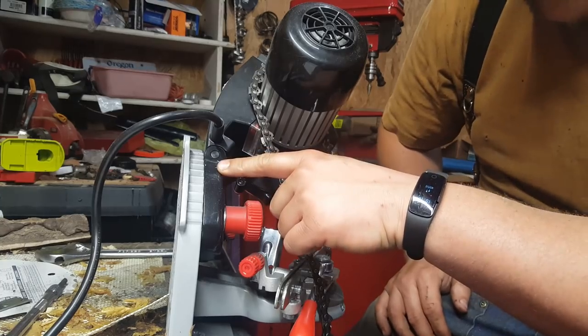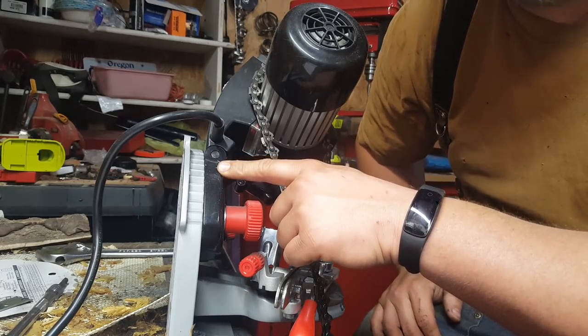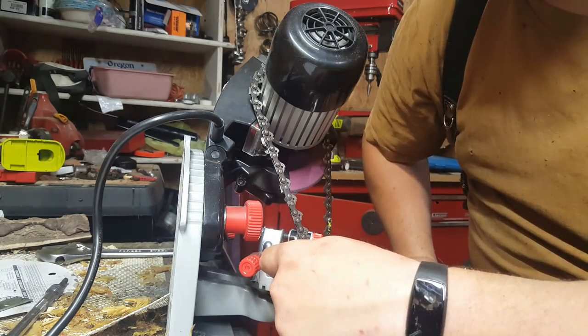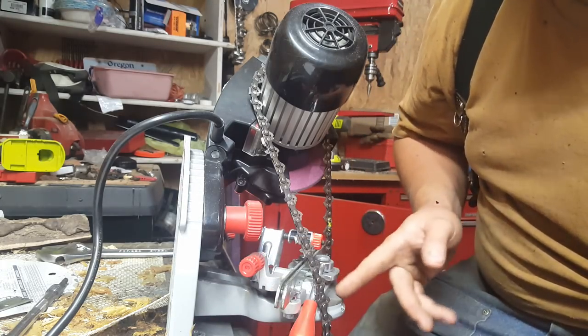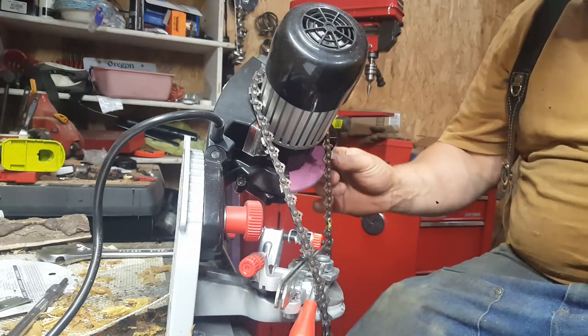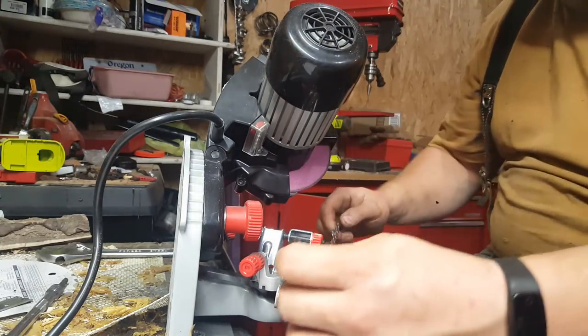So this one's going to be set at 55 for a semi-chisel, 0 degree here, degrees down here for this one, and we'll use the 1/8 stone. And the profile still looks good on it. I've done a few chains.